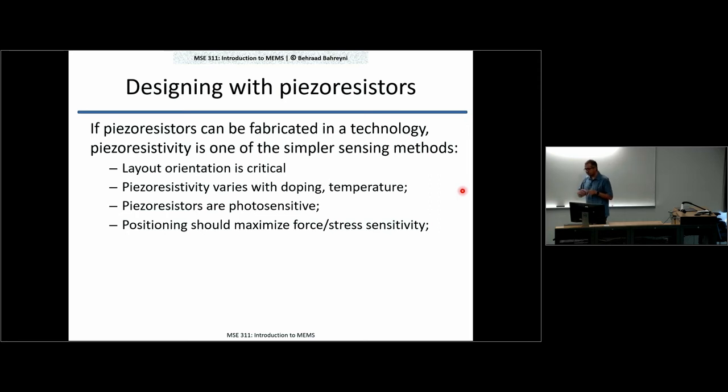Because piezoresistors measure the stress along their length, you want to place them where you think you have the maximum level of stress in that structure. So for example, in the cantilever problem we just talked about, I put it at the top surface or bottom surface. I do not try to embed it inside that cantilever. Although it's even more difficult to embed it inside that cantilever, for sensitivity reasons, the top and bottom surfaces are the best places to place your piezoresistor.